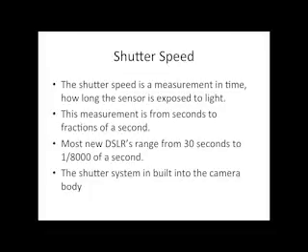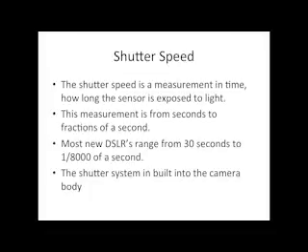The shutter speed is a measurement of time. How much time the shutter opens and the light is allowed to transmit through the lens and hit the sensor. This is a very accurate measuring device. It can be from seconds. Most cameras go up to about 30 seconds as a longest exposure, and down to maybe 1/8,000th or 1/4,000th of a second for the short duration. So as you can see, it's a huge range.